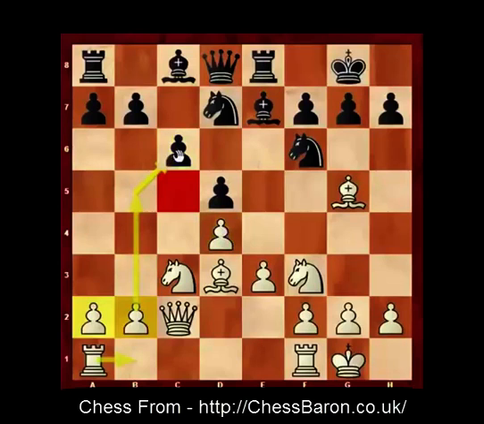The first main plan for black, which is actually not played many times, is advancing the f pawn to f5 and f4, making a similar idea, a similar minority attack on the king side.